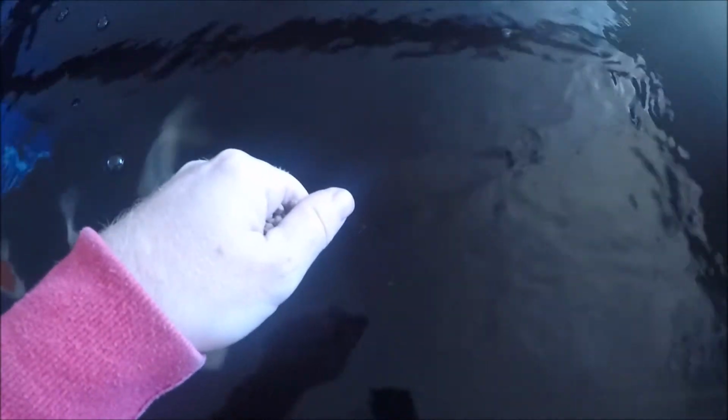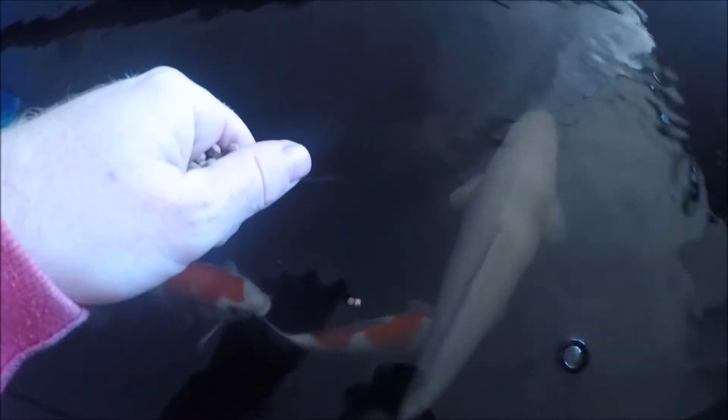These guys are obviously still on it. So the Achiever, definitely a marked improvement in what it does. It's not sulking anymore, it is up looking for food. And it is swimming around with the others, which it wasn't doing before. So hopefully going in the right direction. I've been trying to coax them into a bit of hand feeding, but they're not really having it. The Achiever does a bit.